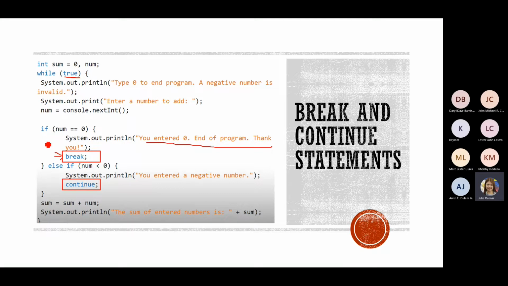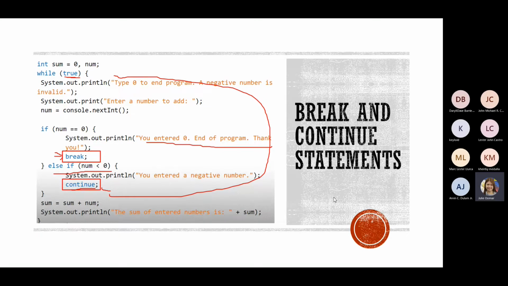Now in the else if, what it does is continue. The continue statement means that whatever happened, it causes the loop to skip the remainder of its body and immediately re-evaluate its condition. In a for loop, the continue statement causes the control of the loop to immediately jump to the update statement.